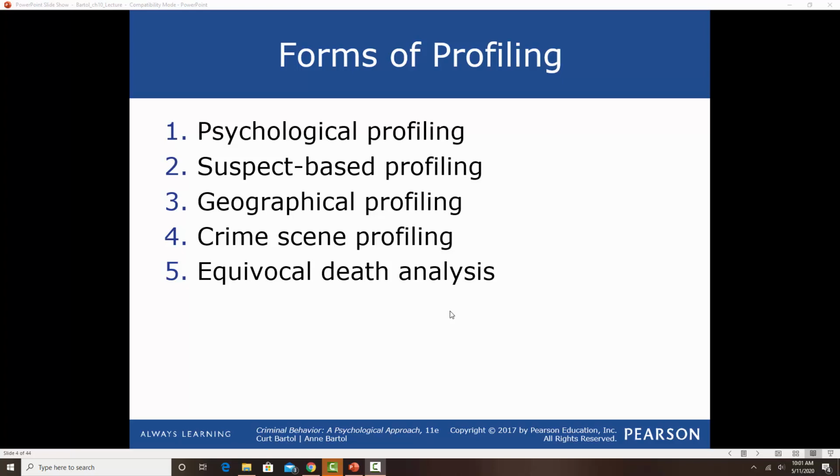Actuarial approach is we focus on database gathered from a group of offenders, basically statistics, who have committed similar crimes. In criminal profiling, this is called nomothetic profiling. So idiographic profiling is looking at the specific characteristics of a crime scene or an offender, and nomothetic is looking at statistics that psychologists and basically the FBI have gathered on offenders.